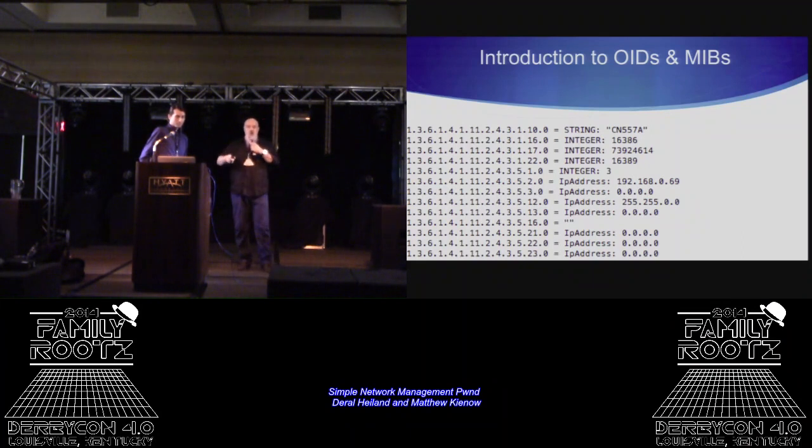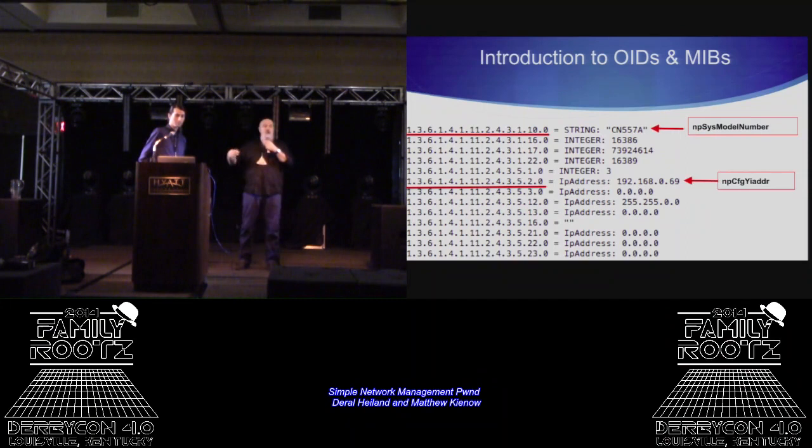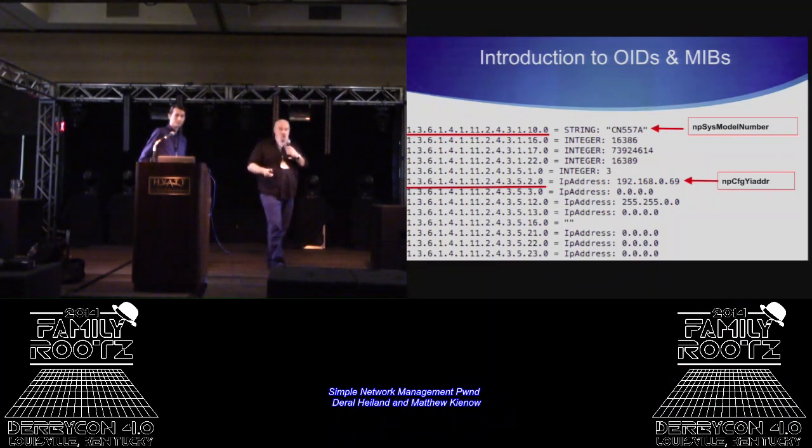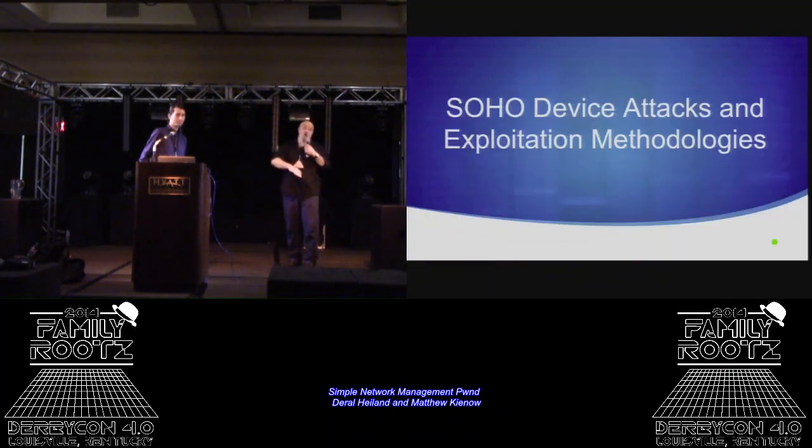So when we query the data using the OID that's on the left-hand side, we get back the data after the equal sign. That's what will actually get returned to us from the MIB. But if we want to be able to identify that data, we're going to go out and get Hewlett-Packard's enterprise MIB text file, install it in our manager. And what it'll do is give us the ability to identify those fields within our management application. The top one turns out to be the model number, and the lower one happens to be the configured IP address on the device. So it's fairly straightforward and simple. So now that we've covered the SNMP protocol at a high level, we understand the OID and the MIBs, let's get into hacking some stuff.